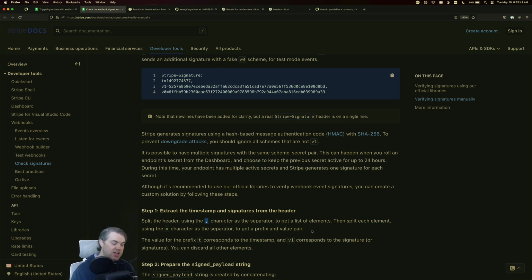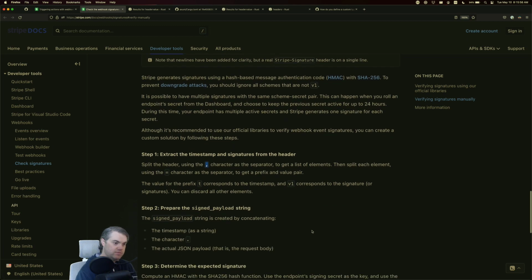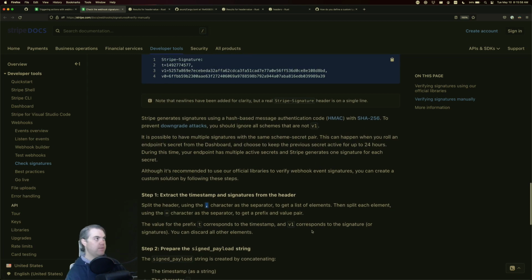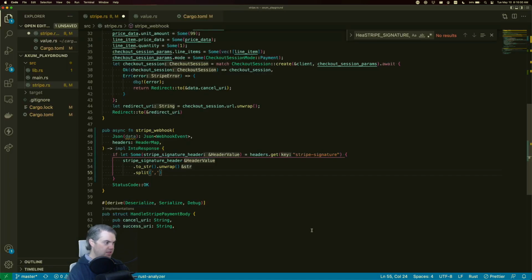Then split each element using the equal character as the separator to get a prefix and value pair. Interesting. So if I take this, I now have a split character.